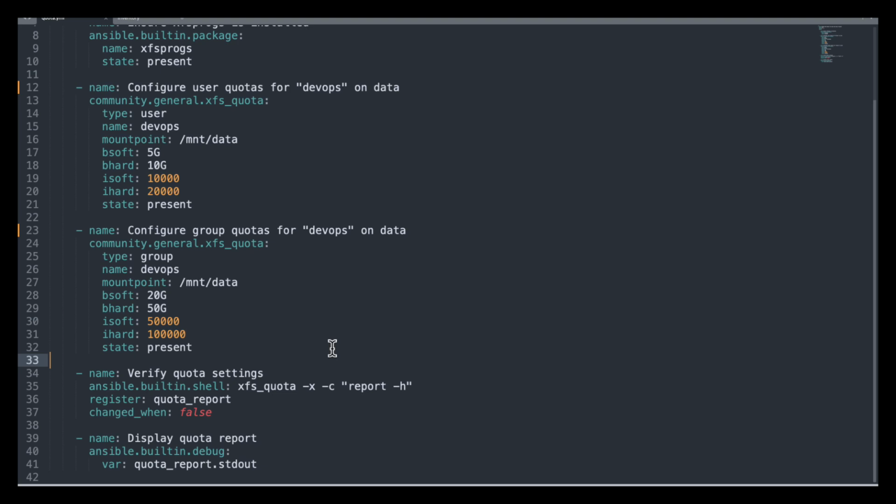Then tasks number 5 and 6 just use the report and display it on the screen. And that's all. This simple Ansible playbook actually interacts with the file system and sets the quota for the user and the group. We can expand using multiple users and groups, but this is the key concept.